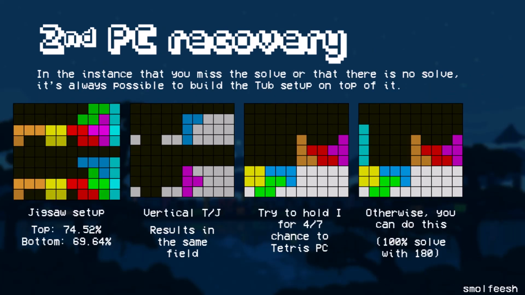In the event that you miss a solve or there straight up isn't a solve, it's always possible to build this tub setup on top of it. So first you'll build your Jigsaw setup, and then you'll notice that there isn't a solve. Just put the vertical T or vertical J into the slot, and then you can try to hold the I piece for a 4 in 7 chance to get a Tetris PC, otherwise you're always able to do the last frame. And the last frame is a 100% solve if you consider 180 spins.